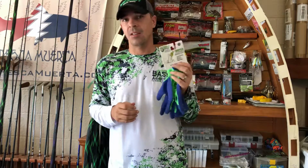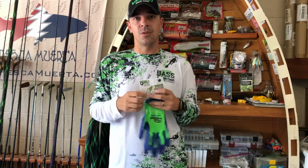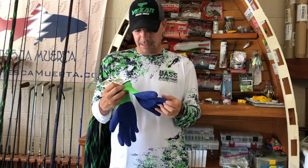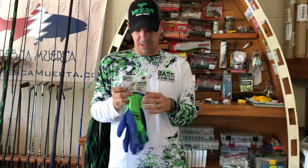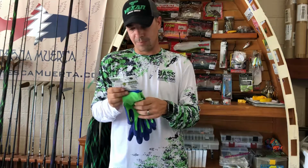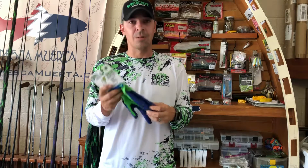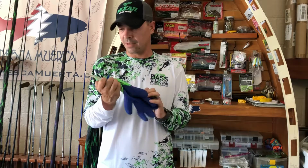They make a line of gloves pretty much for anything, all the way down to the nitrile, or however you say it, the gloves that you can use for cleaning or doing automotive repair or whatnot. These actually, I picked these up. They wanted me to try these out. These are just an all-purpose glove with a textured no slip wrinkle finish to the palm and fingers here, and really good for scalloping. Any of you scallopers out there, anybody cleaning fish, or just working around the house, pruning, doing whatever, these things work out for you. So get you a set of Fish Monkey gloves.